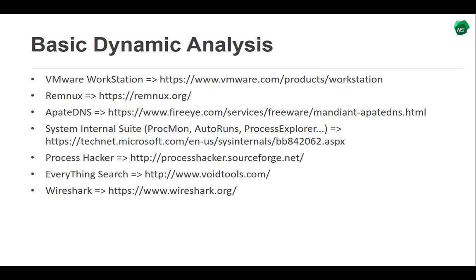We will take a look at Process Hacker to analyze the malware and what kind of communications it is trying to do. And by the way, you may need Everything search, because it indexes all the file names on an operating system. It's an easy, small tool, indexing all the file names and putting them in a searchable list, so you can quickly search for a file name. Okay, because in this environment you may need to find a file somewhere, and this really helps you to find it very quickly.